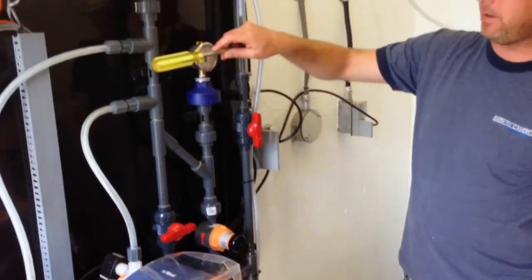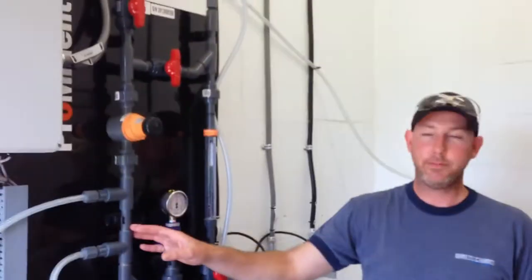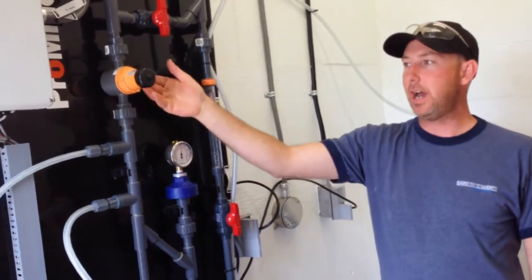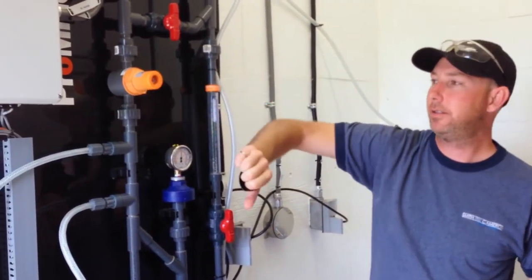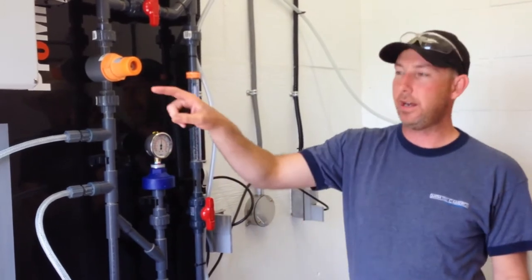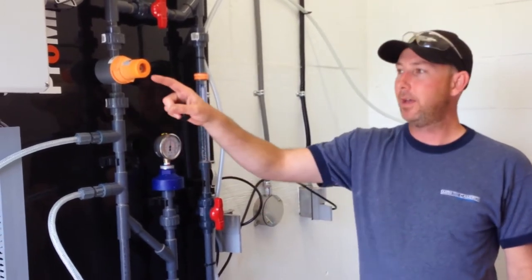My other way, in general, most of the time, you're going to be going up. And this is a back pressure valve. So it's a diaphragm with a spring on it, and I can compress the spring to make it harder and harder for it to push through. So we'll adjust this in a little bit.